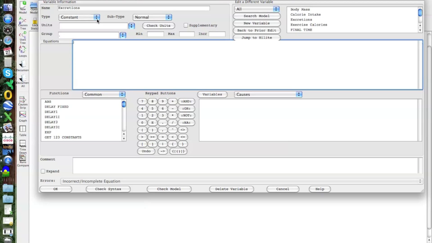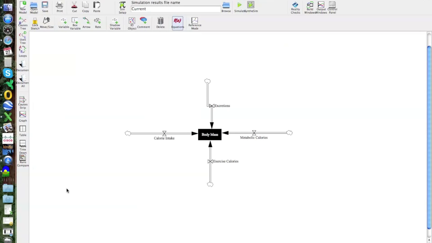The excretions we'll keep as a constant. Now, the units of these were milliliters, if you recall, okay? So I'm going to put milliliters, or simply ml, okay? And I think we had something like the net excretions. And again, remember, this is the influx of the ins minus out of liquid. So that's how we left it. And we had a net of 200. And we're going to check the syntax and say it's okay.